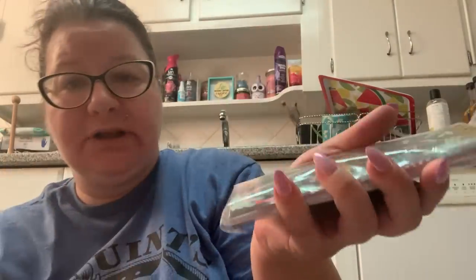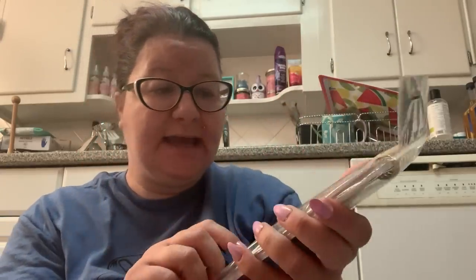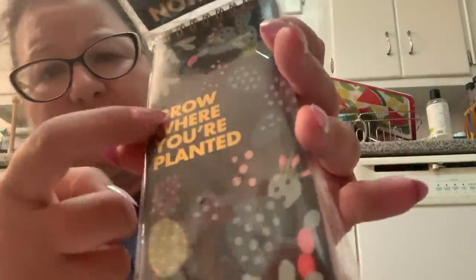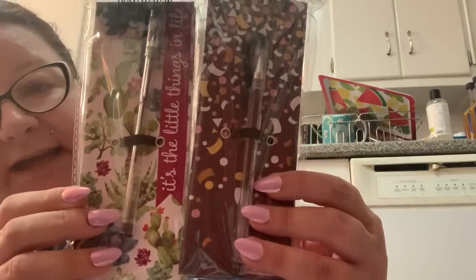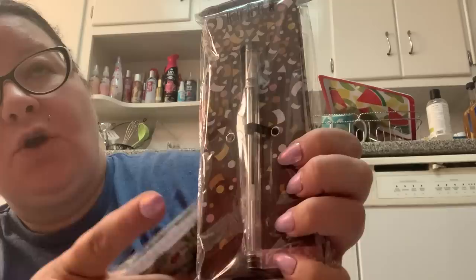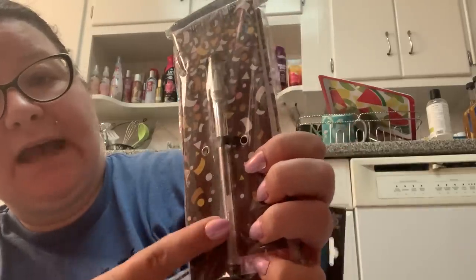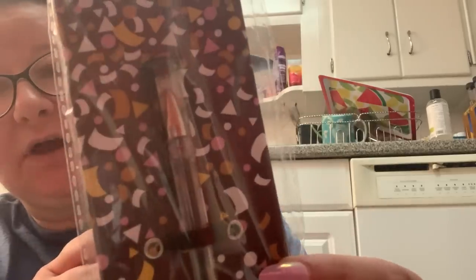And these books are good, like I told you, for writing one-handed. You can hold the book in this hand and the pen in this hand. So that's super convenient. And it's like gold foil. These are the best kind of reporter's notebooks because they have the pen already attached. And it has a little rubber band there. So if the pen runs out of ink, you can replace it with any pen that you would like. I bought these books before and the pen is not the best. So you may want to swap it out with another pen.